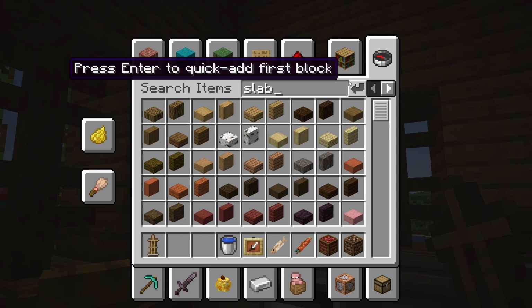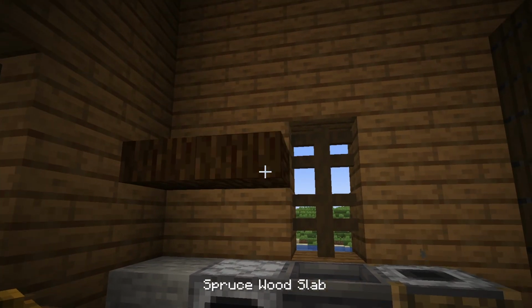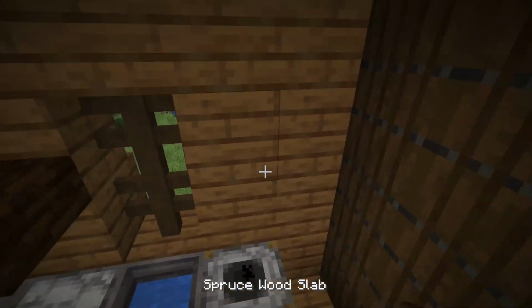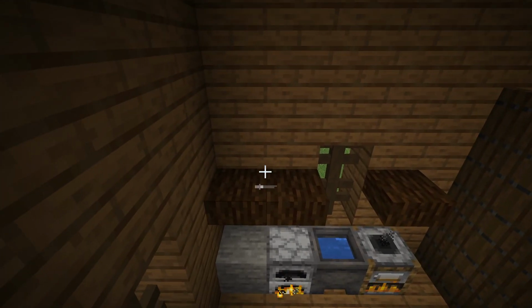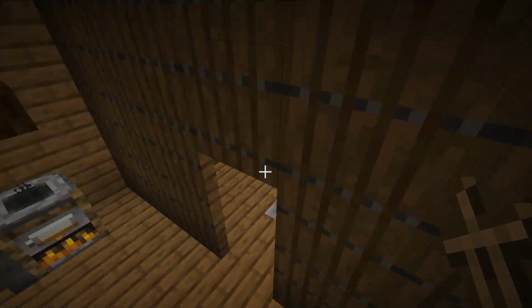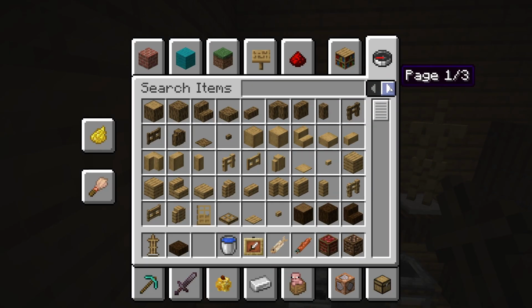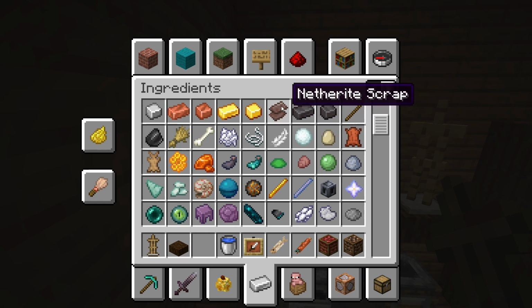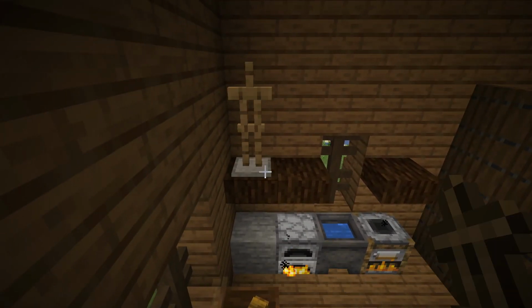Oops, it's just slab and not slabs. So I'm trying to do different variations of the spruce. So once again, we're going to use our friends, the armor stands. You don't want to use too many of these though, because they can cause lag. So let's see, what can we use that we can easily see? So let's take a look. Oops. Oh dear.